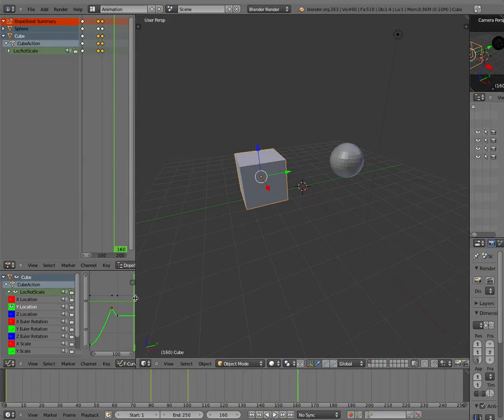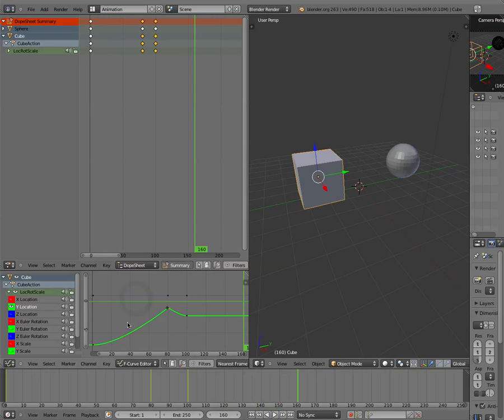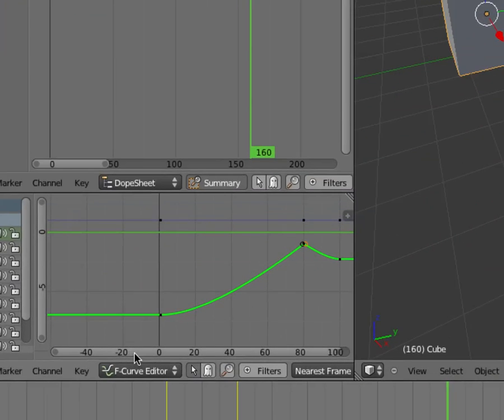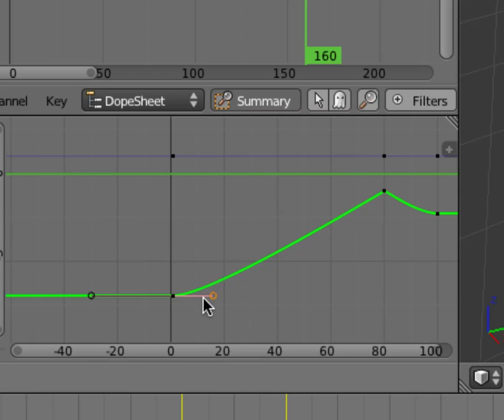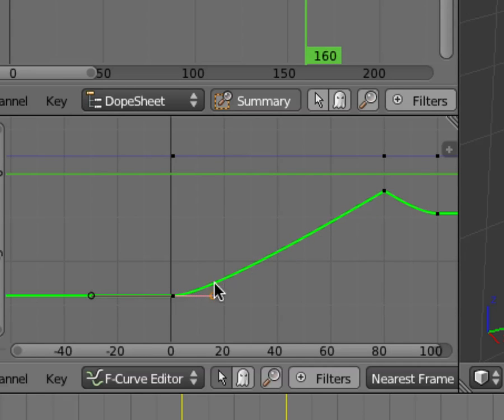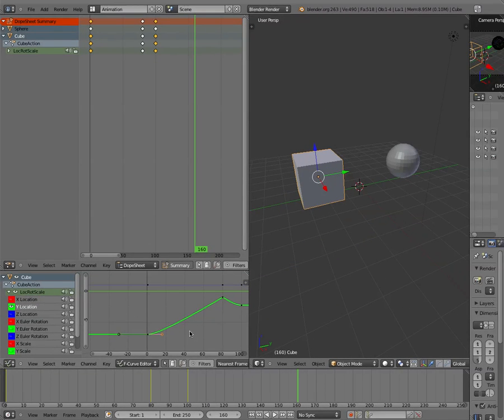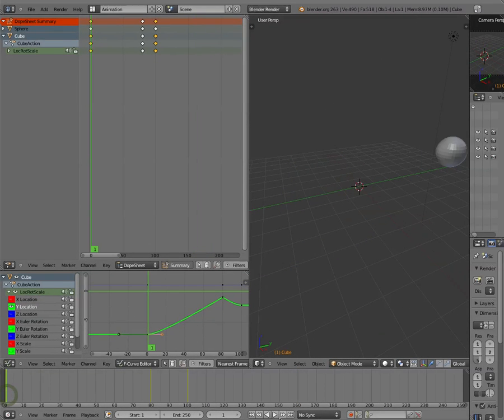Now, if I want it to accelerate a little faster in the beginning, well, then the principle's still just exactly the same. I'm going to go over here, I right-click on this point, then I right-click and start dragging this, maybe not all the way to the point, but somewhere around here. So it's going to accelerate a little bit, but not too much. Let's hit play again.